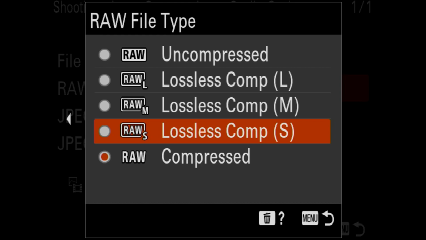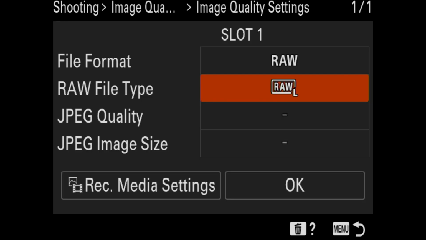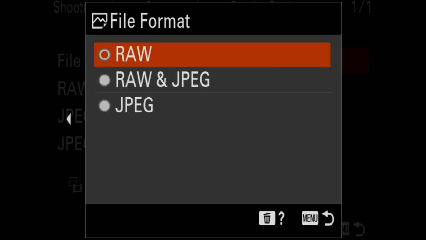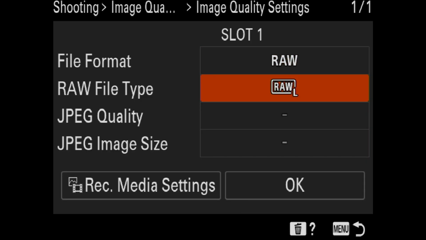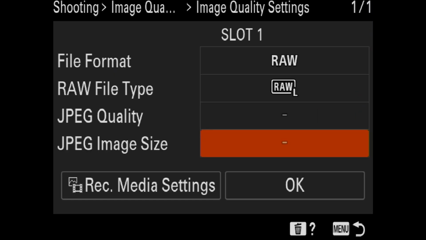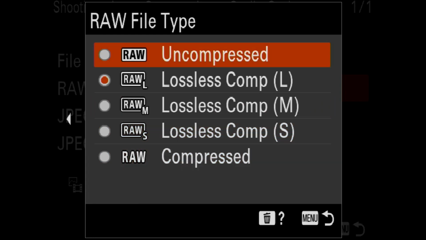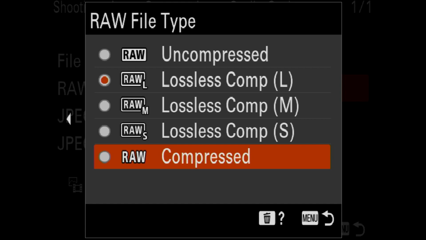There we go. So we've got lossless, lossless compressed, small, medium, large. Let's go to large. Both shooting it, it will literally just do that. So that is showing as, yeah, we're all large. Until I actually take some pictures, I don't know there'll be much difference in quality, but it's just going to be size, isn't it, at the end of the day. And then we've got medium, we've got small, we've got normal compressed. So basically they've, is that right? We had lossless before, didn't we? So we've got uncompressed raw.